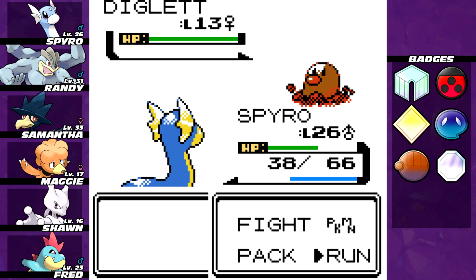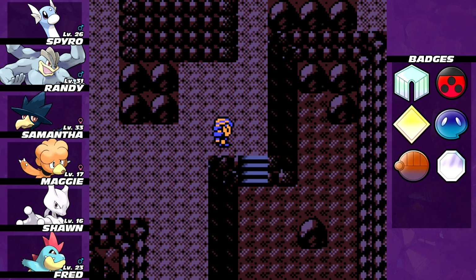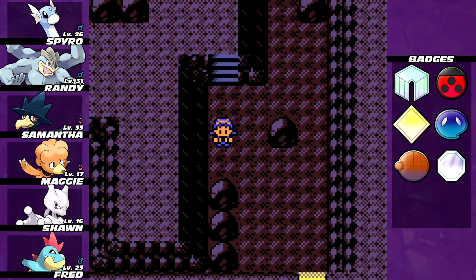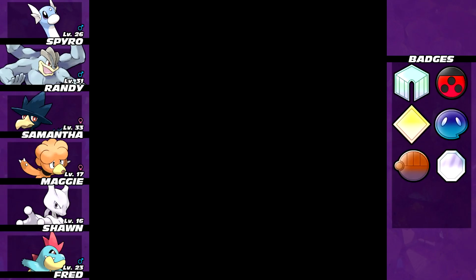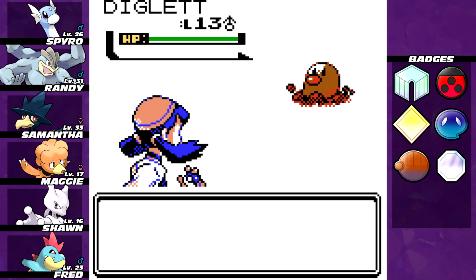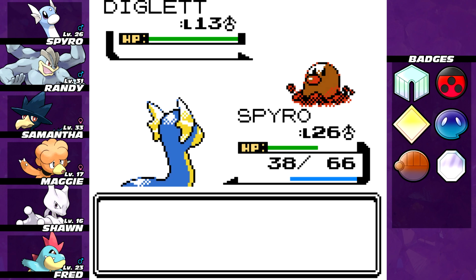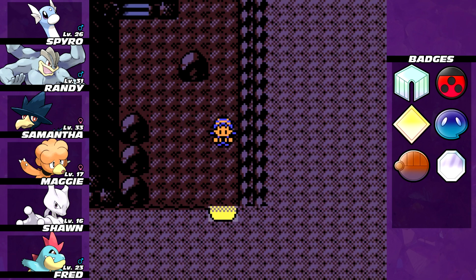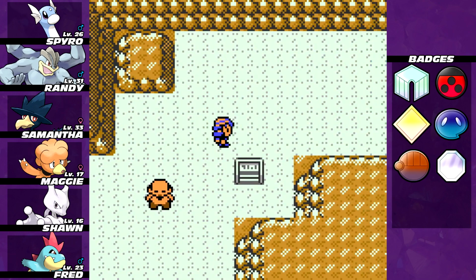I also don't want to fight Diglett, so I'm running. We're done in Mount Mortar. I think we're done for this episode. The very, well, no, we still have to explore Mahogany Town. If I can get out. I'm never gonna share what I was originally gonna name Electabuzz.